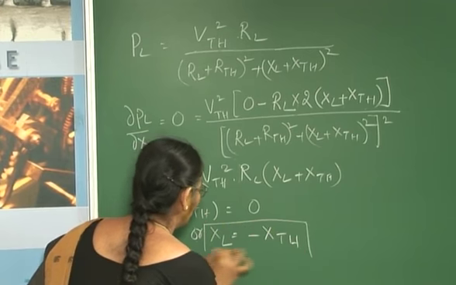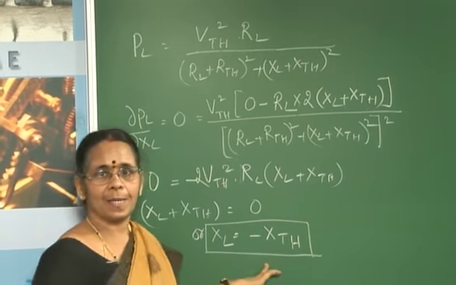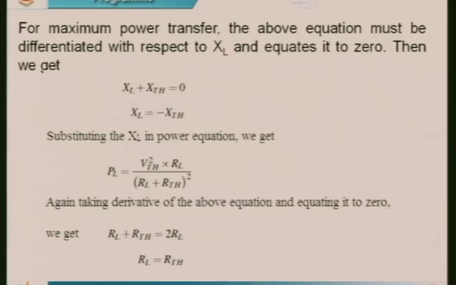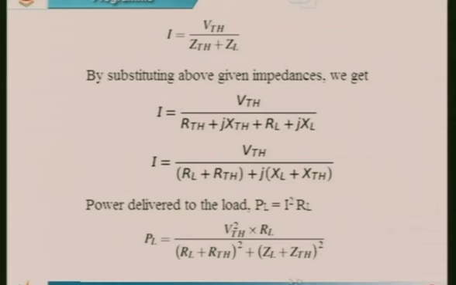This is very important. And this is equal to minus X Thevenin. That is the thing we have done in our next case. You can just observe here, XL plus X Thevenin is equal to 0. The same thing we have done, or XL is equal to minus X Thevenin. So once you find this, substitute the value of XL in the previous expression. Here, if you substitute XL is equal to minus X Thevenin, then this part, the term associated with J, is going to become 0.